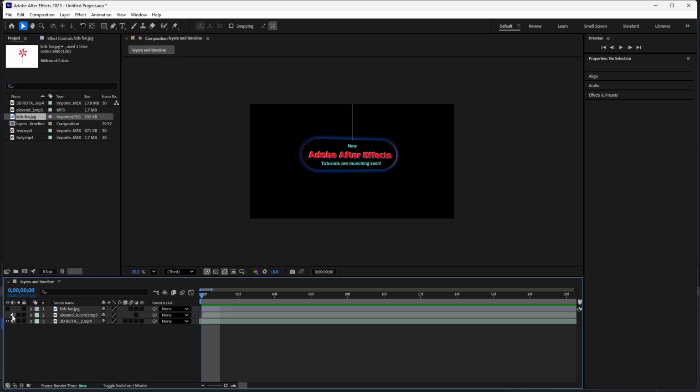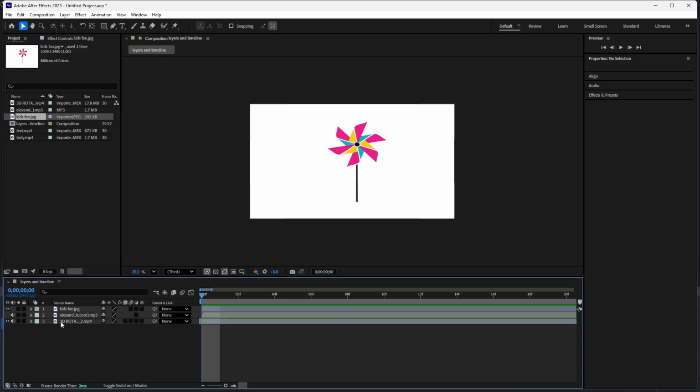So you can turn off the sound here, and now play. I'm using the spacebar on my keyboard. Now see, there is no sound, so that means the sound is muted. Okay, and this is the video. Now these are the layers, right?